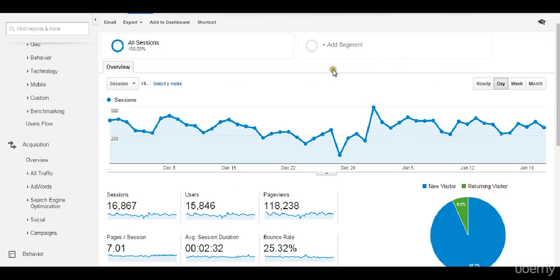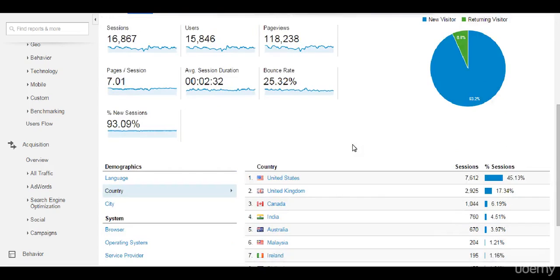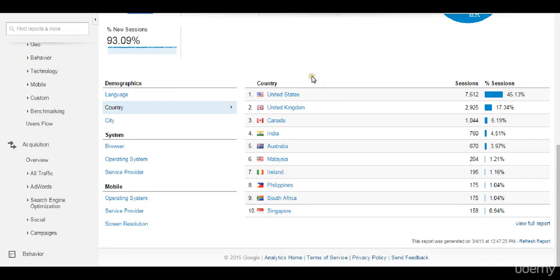So this is just using Google Analytics, and we're going to have a look at some of the information here. You can see the countries here. You can see the United States, United Kingdom, Canada. These are all wealthy countries, so they're going to have more money to spend on ads, which means more money for you because you're getting a share of that money that comes in.